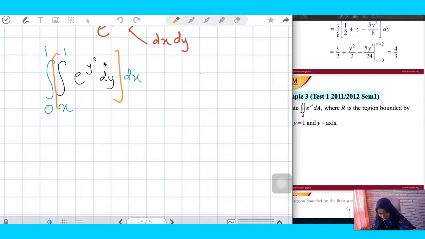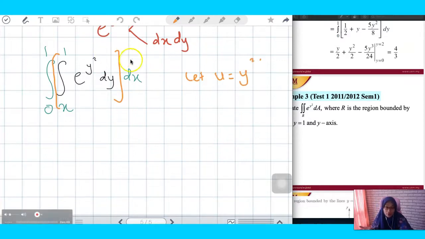substitution, right? Direct substitution, where you let u equal to y squared. So hopefully after we transform from y into u, we have a simpler expression. Okay, so what is the next step after you assume that u is equal to y squared? Because when you apply the substitution, you want to change everything into u. All of this from y should be just in terms of u. So you have to replace the dy here.